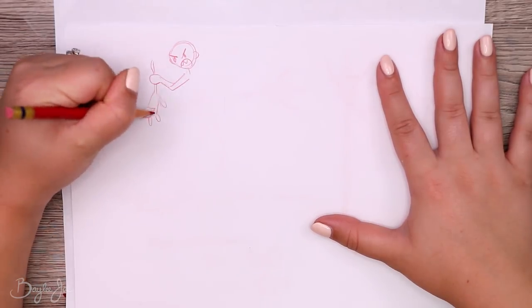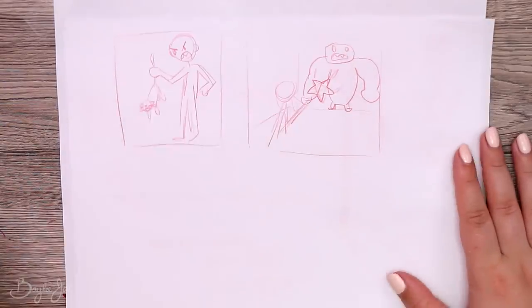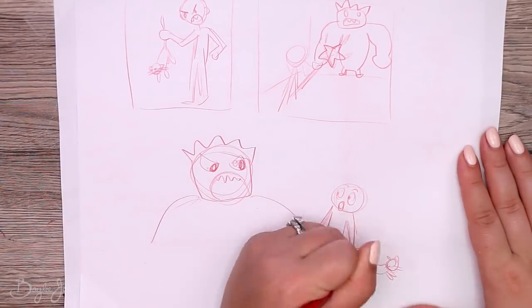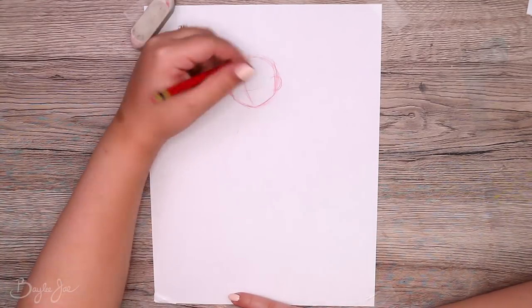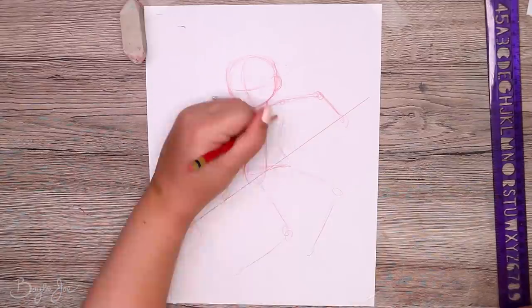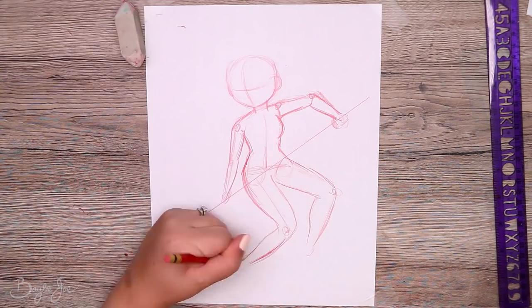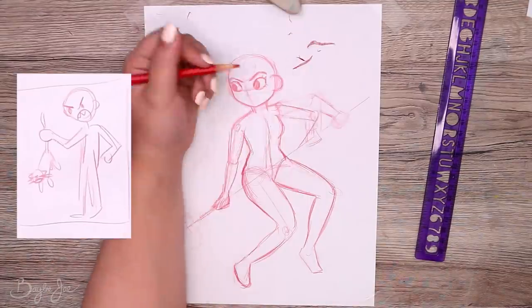The idea is she would draw something to somehow save the animals. If it's a human abusing an animal, she could create a monster or distraction to go after the human while the pet escapes. Or if the pet was in distress with no human interference, she could draw an object to help — like a ladder to get a cat out of a tree. Mostly she goes after bad people doing mean things to animals. It was really painful just drawing that guy holding the cat by the tail — I was like, no, it's too sad.